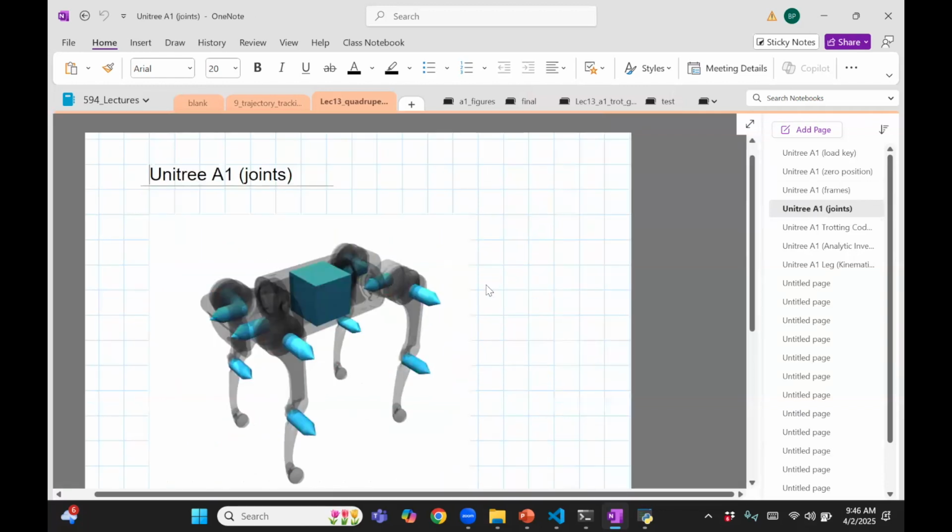So the joints are here. You can see there are these sort of cylinders with a pointed edge. Those are the degrees of freedom corresponding to revolute joints. So each leg would have 3: 1, 2, and 3. You see 1, 2, you can't see it, 3, and then 1, 2, 3, and then same for that one. And you can see this box. This box indicates that it's a slider joint.